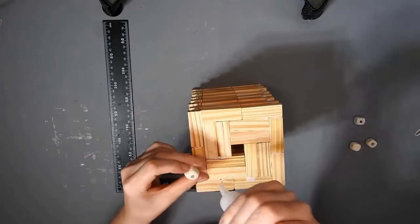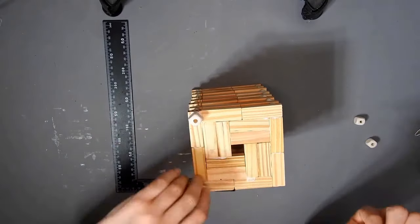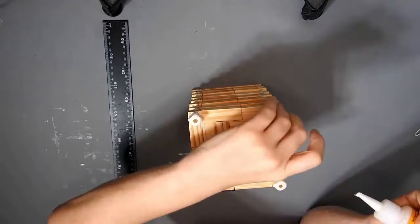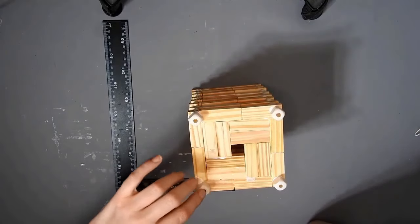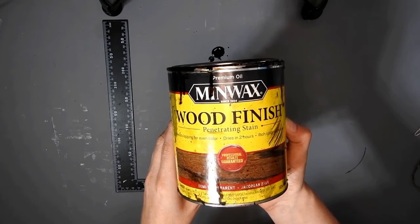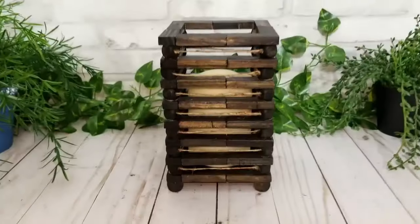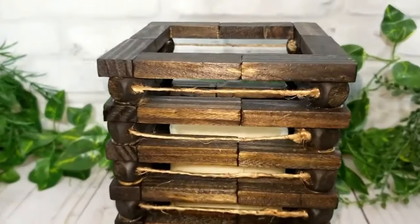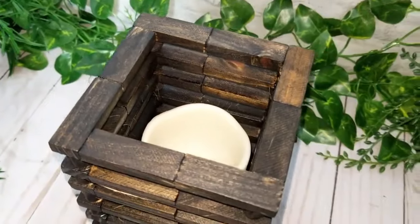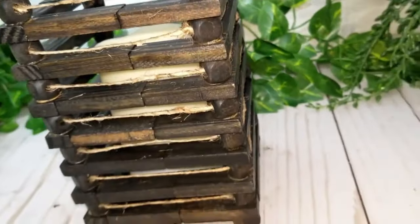For the bottom beads, I glue them with the hole facing on the bottom so that you won't see it, because these are the wee feet. And then I stained it all with the Jacobean Minwax wood stain. And this is what it looks like with the twine in it. Sorry that I couldn't show you that part, but it's pretty easy. Just thread it through and then tie it, and that's it.